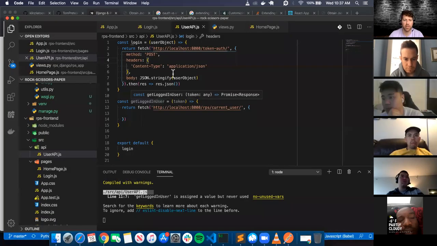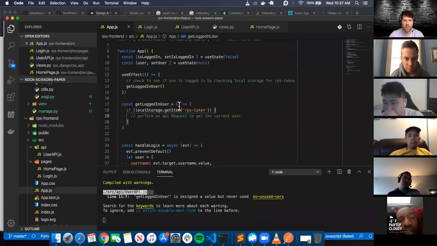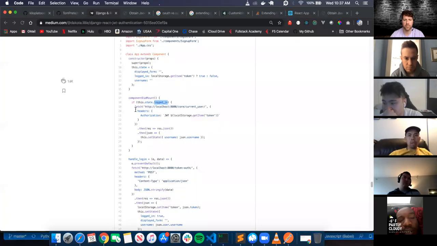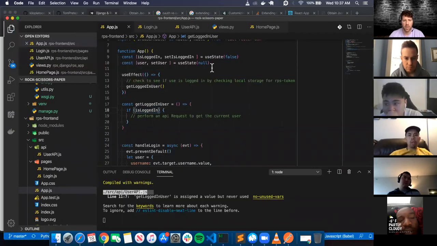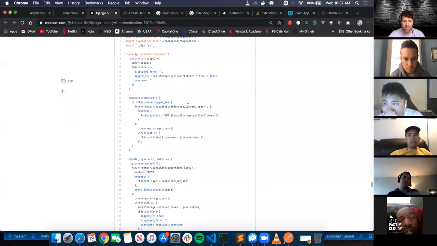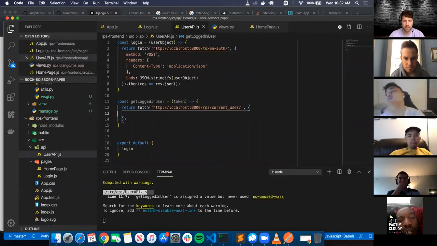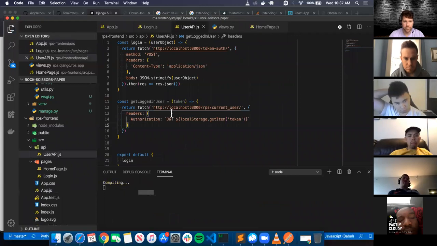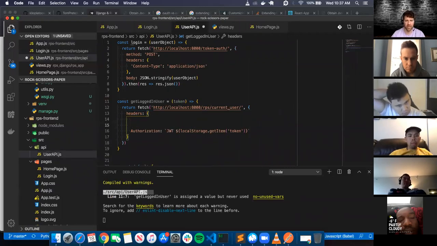That's actually probably what I'm going to do instead of app dot is logged in. So I need to make a fetch request to this core user, and all I need is this headers. And I'm also going to include content type because I like to.